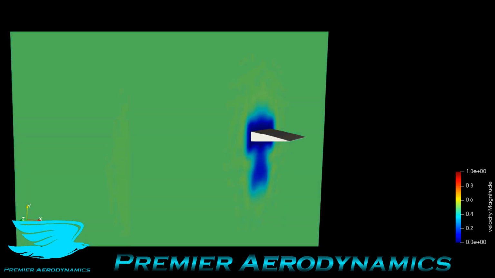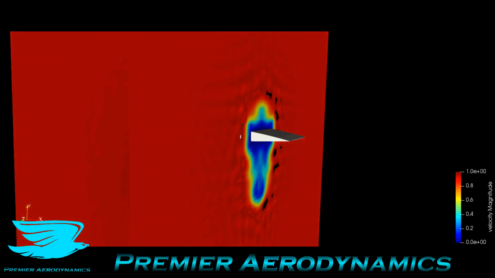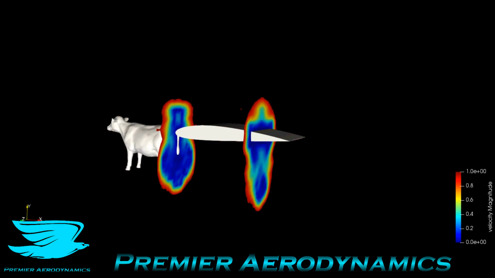And now we have two X-planes. I did one just behind the cow and one fairly downstream of the leading edge of the airfoil. The reason I wanted to do this is because I wanted to see how the structures coming off the cow were mapping to the structures around the airfoil. And we can see that there is a coherence here, where the frequency of the shedding upstream matches the frequency of the movement downstream. So obviously the upstream wake is affecting the downstream wake along the airfoil.